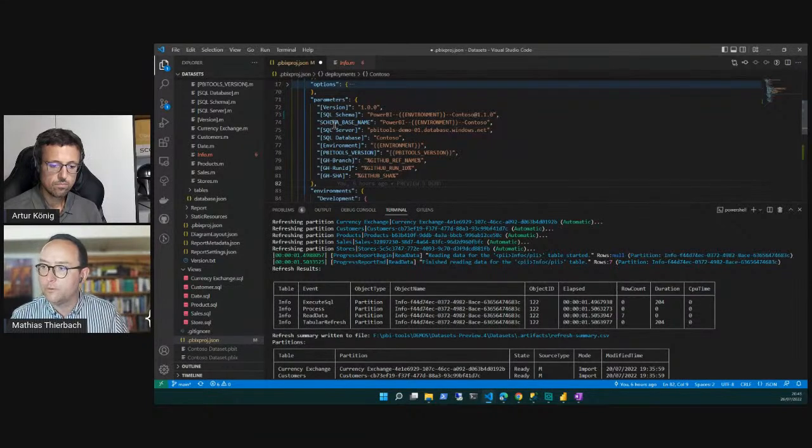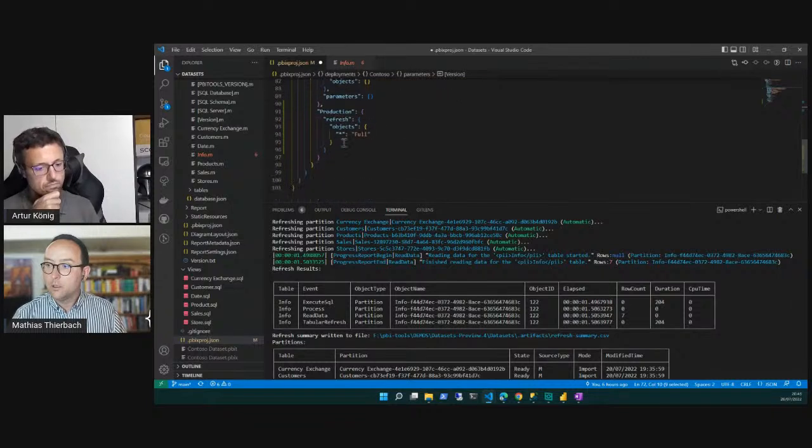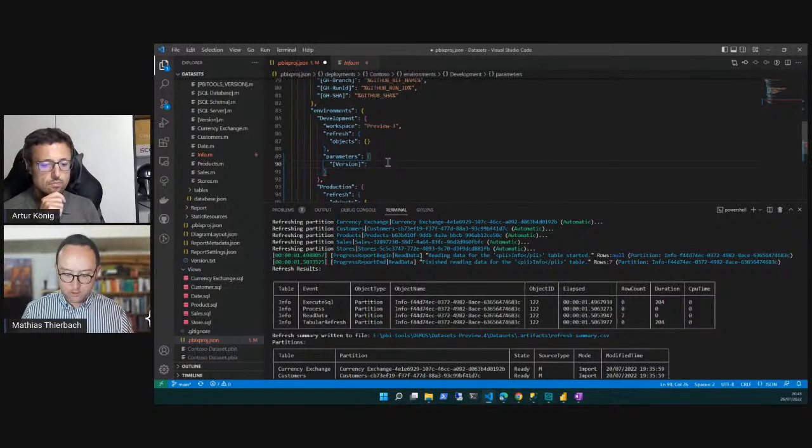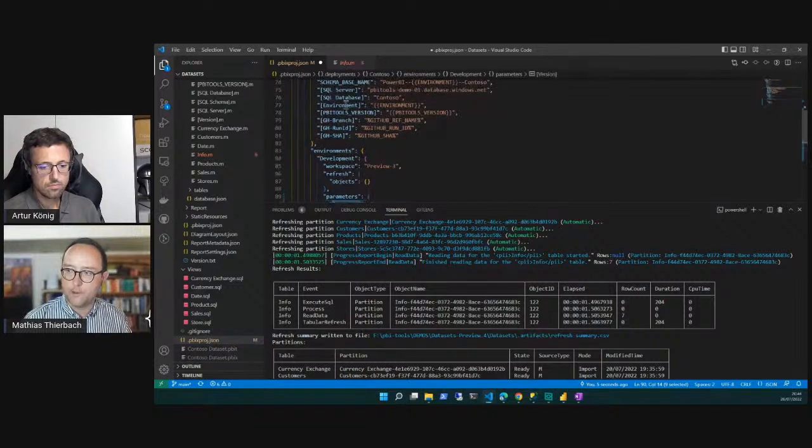What I can do now is, what would make sense here? Okay, let's do that one. So I could go in here and actually say only in development my version number should have a def suffix, right? And so with that particular setting, this one will take precedence, right? So anything at the environment level basically overrides what's at the manifest level.